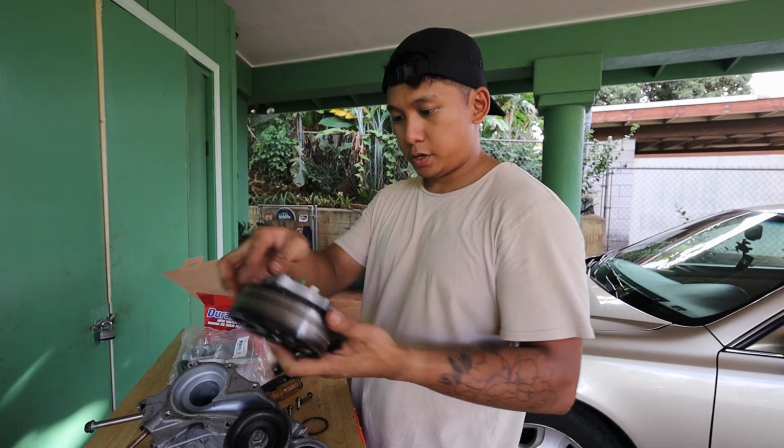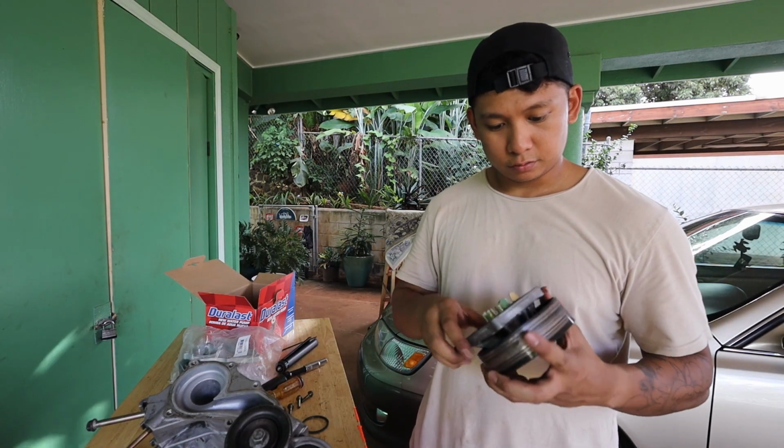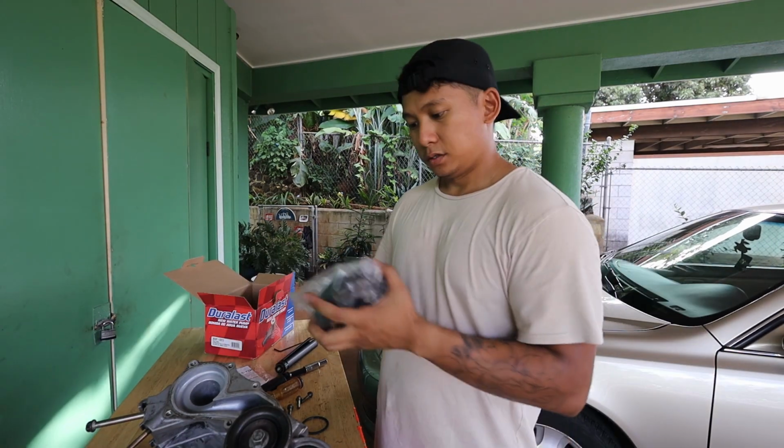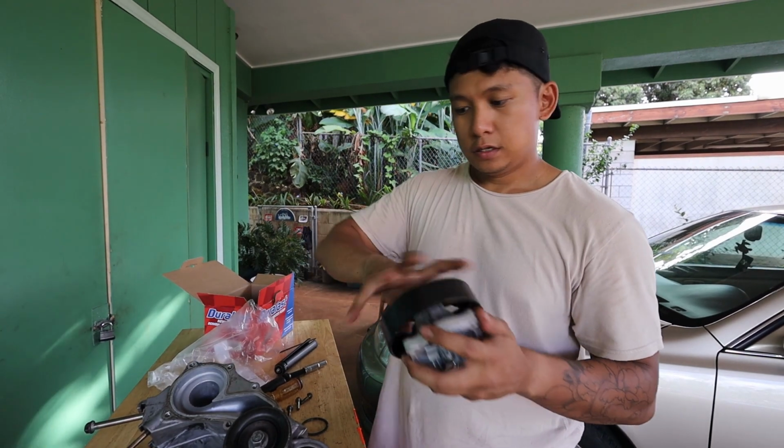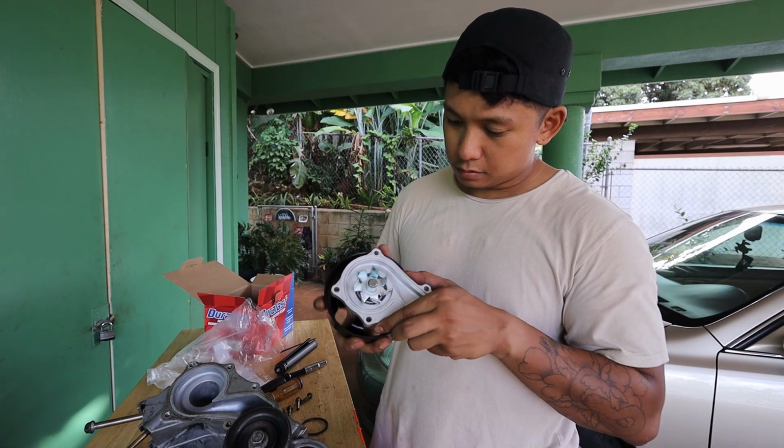It would help if I took all the bolts out. Oh, yep. But this seal is probably donezos. This is compared to the brand new one. Yeah, it feels more lubricated, if anything.